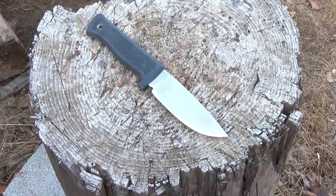Final conclusion. Well, this can pretty much do everything you would expect of a small knife. It can slice, it can make a tent peg, it can make shavings, you could make a feather stick. You can notch wood, you can strike your fire steel. I mean, it just does everything except chop down a tree. Okay, so I was very impressed.